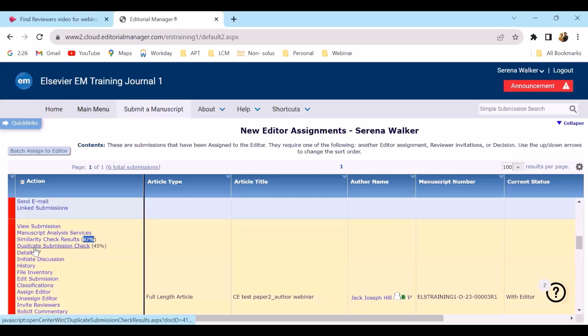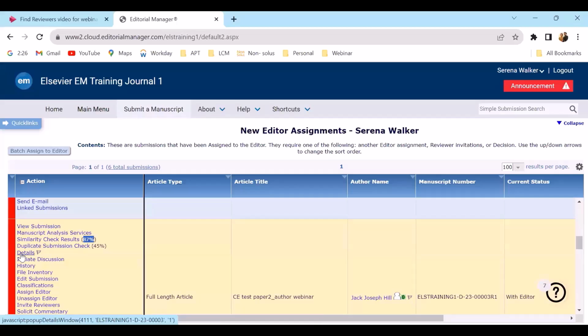And just below that, we have the duplicate submission check option. This allows the editors to check any duplicate submissions in the journal by comparing the author details, title, and the abstract. If you click on this option here, the results will show where exactly the match is found, either within the manuscript title, the abstract, or the author details. That will help the editors to identify if there are any rejected papers that have been resubmitted by the authors once again. So you can follow up with the author to find out the reasons for resubmitting the paper again.